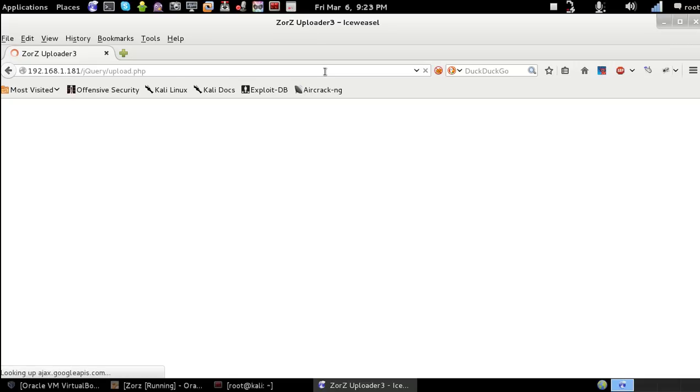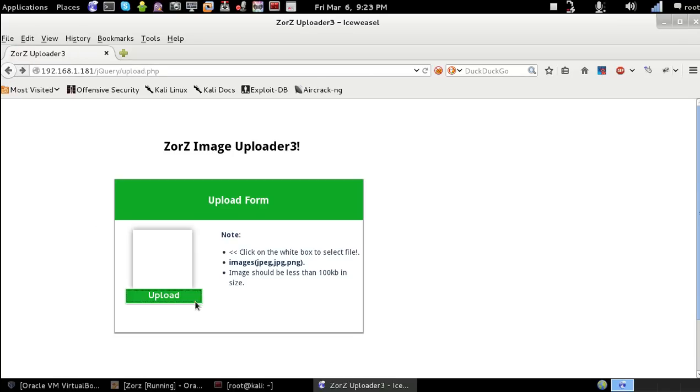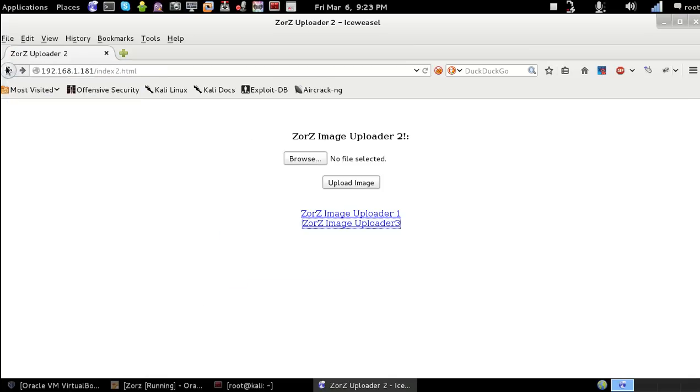Alright, so if this doesn't load in the next couple of seconds, I'm going to show you the same method on upload 3, on upload 2. So, alright, it's not wanting to load, so yeah, let's just use uploader 2. Sorry about that, I guess them demo gods are shitting on the parade today, it was going pretty smooth before then, but hey, something always gotta happen.